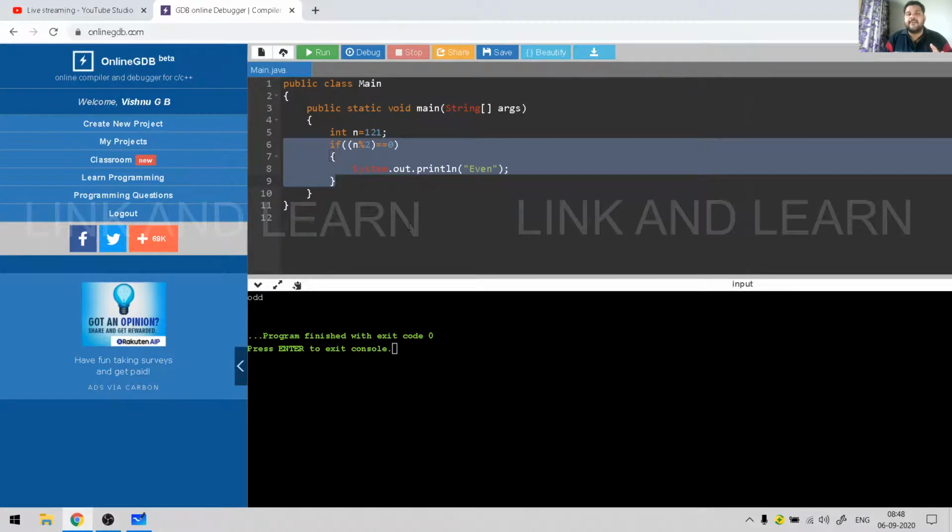You will not be able to check whether A is greater than B using a switch case. It is only possible with if blocks, if else blocks. You cannot check whether 2 is greater than 3 in switch case. So you need to make use of all these different kinds of branching or conditional statements depending on the use. Okay. So this is the main thing that I wanted to tell you.